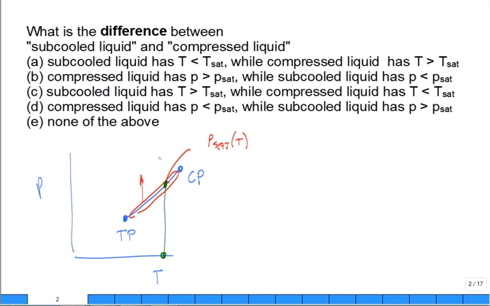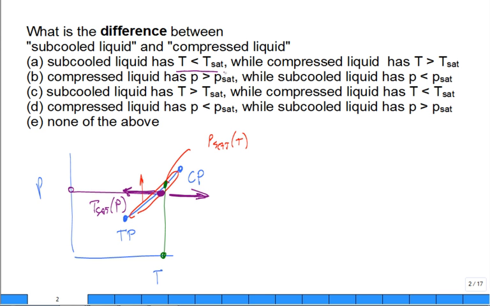You can also look this way, thinking about bringing in a pressure. Then you would get a temperature, and you would say, is the temperature greater than that saturation temperature? So along that line, you can think of the pressure as the input, and you've got the saturation temperature as a function of pressure. If the temperature is greater, it's vapor. If the temperature is less, liquid. We could get to the solid, but I think that's enough to compare. But anyway, so subcooled liquid has a temperature less than the saturation temperature.